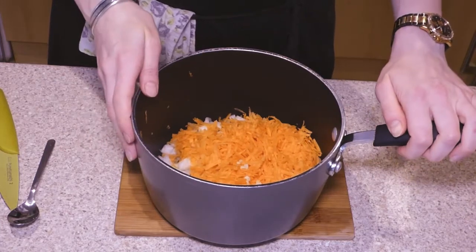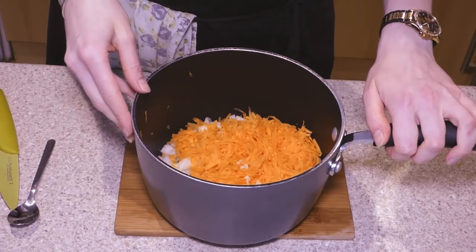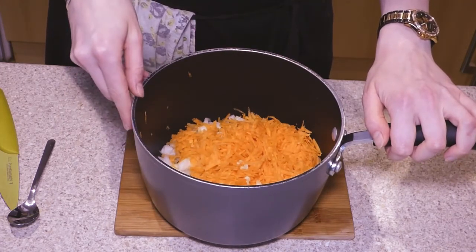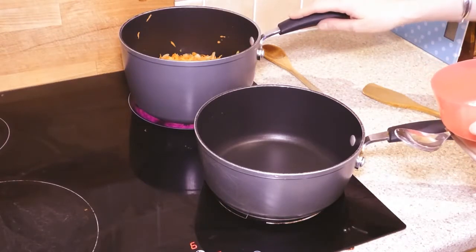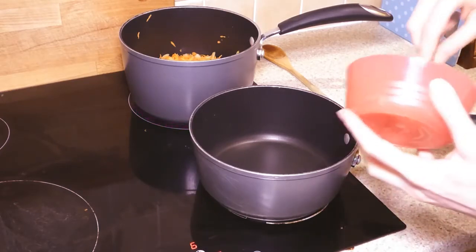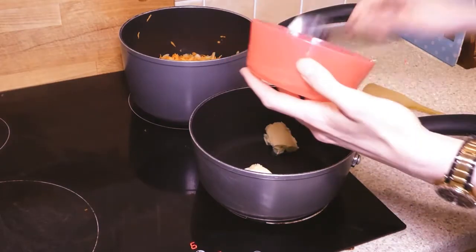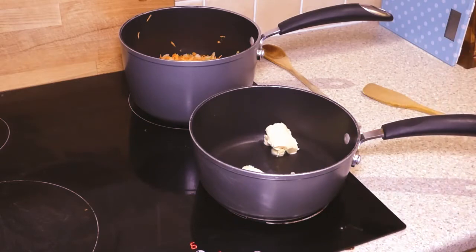Now the saucepan is going to go onto a medium-high heat for around 5 minutes. Make sure that you give it a little stir periodically. While I'm waiting for my vegetables to cook for their 5 minutes, I'm going to start on the white sauce if you're making lasagna. So I'm going to pop my butter into my pan. Wait for that to melt.